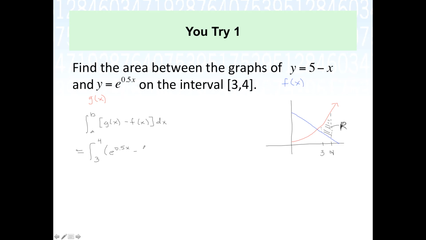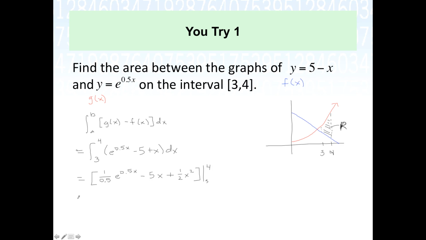So we're actually ready to do antiderivative stuff. One thing I would caution is we're supposed to subtract all of f of x. I won't do the parentheses business here, but if you subtract 5 and then subtract negative x, that's actually a positive once we get to it. So we can use our antiderivative strategies. We've got how to manage e to the k times x, and then power rule for the rest of this. So our x goes up to an x squared. We divide by that new exponent to get a half, and then we're evaluating this from 3 to 4.